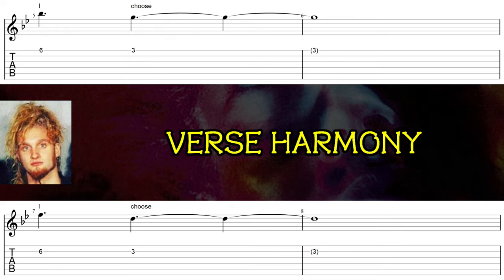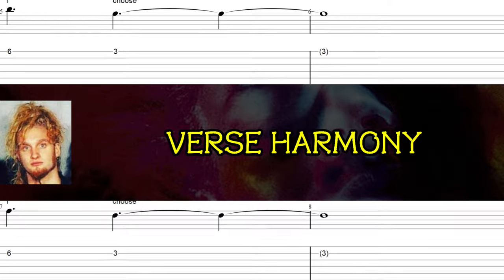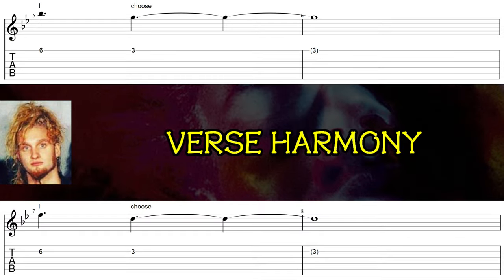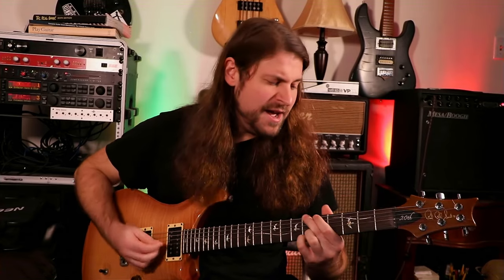Immediately following that, we have our first vocal harmony. Layne is blasting out that high B flat coming down to the G, so flat third to the root, which is exactly the same as the guitar part, by the way. That's pretty cool.